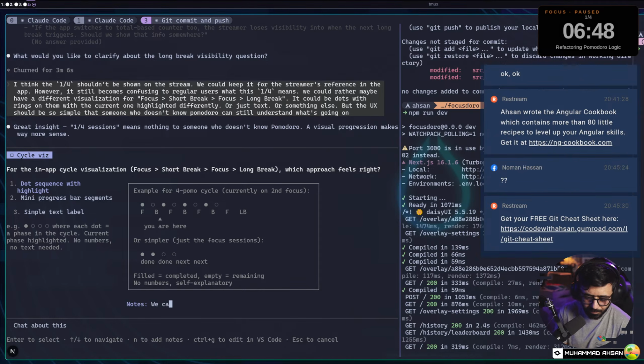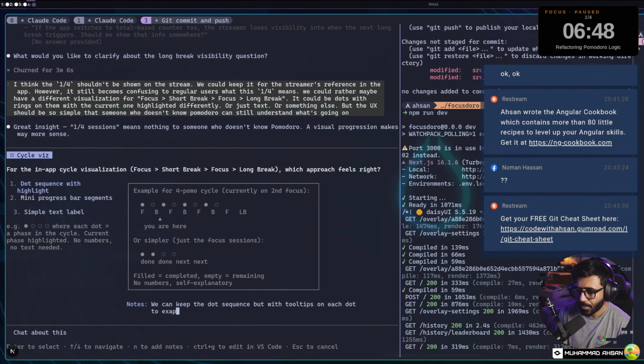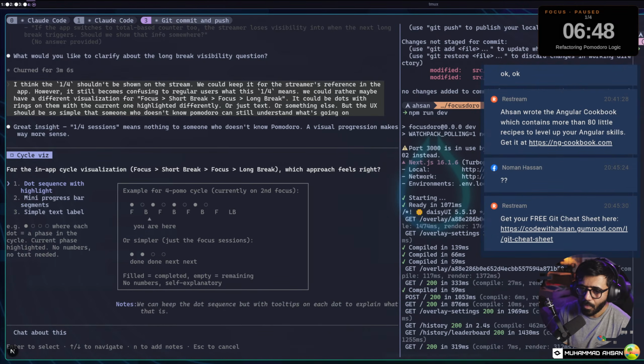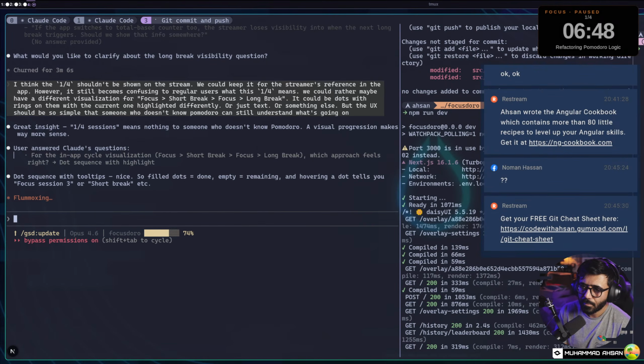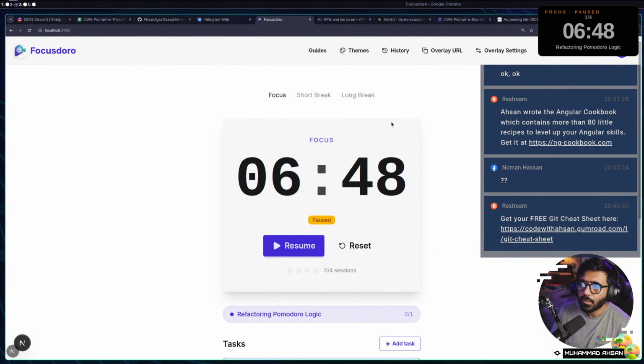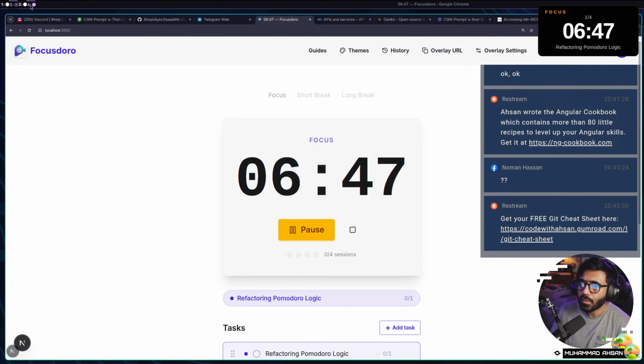We can keep the dot sequence, but with tooltips on each dot to explain what that is. Okay, then we go with this one. And also let's not forget to resume this guy.